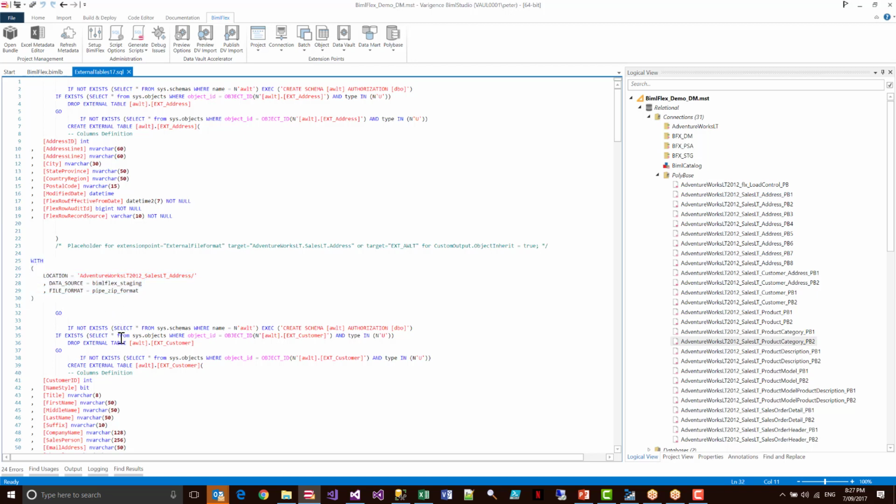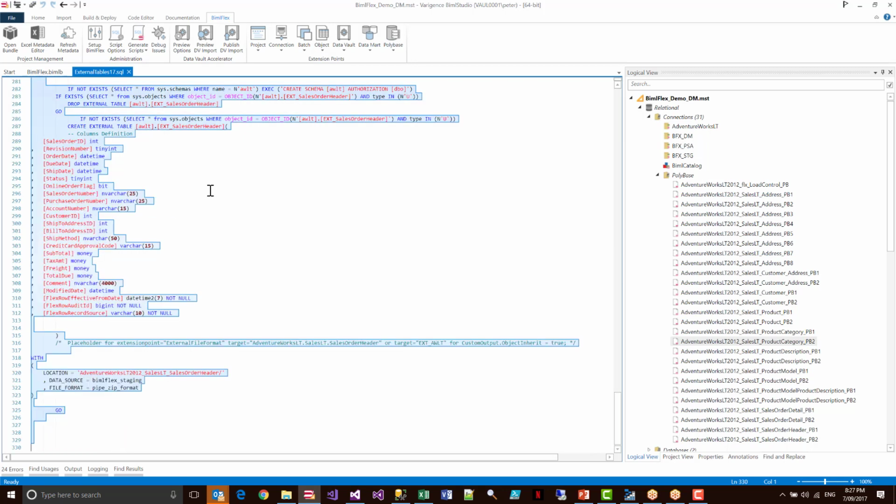Now, everything that I do from this point forward, or actually anything that I did from the start, except obviously the metadata editing, can be automated with continuous integration. So this, where I'm now clicking and saying copy this script and paste this script here, can be totally done through a continuous integration process or automated.